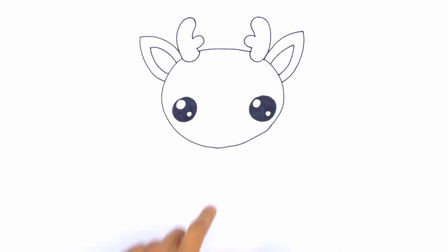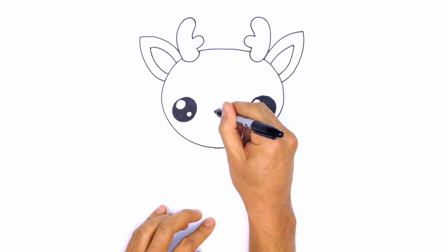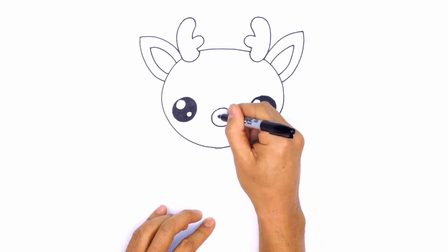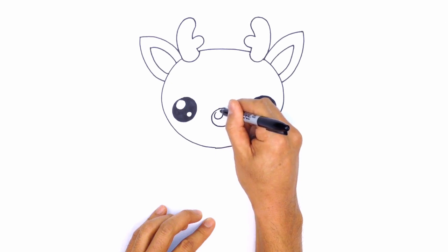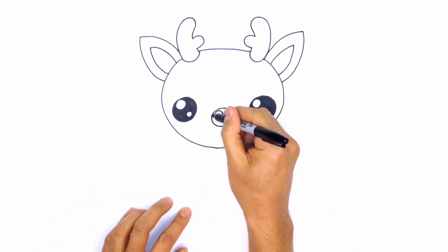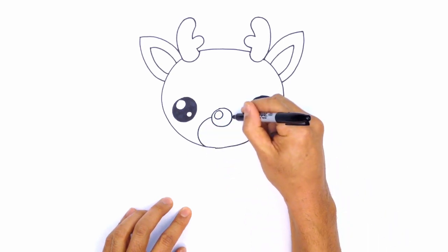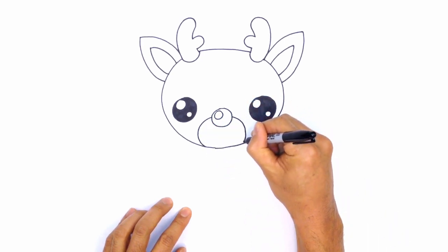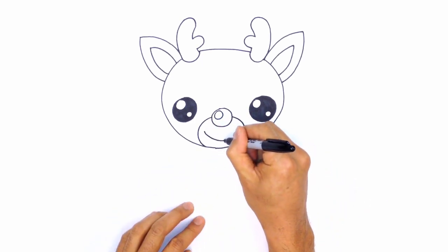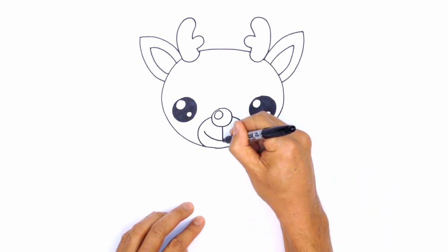Now we've got both the eyes. Let's get into the mouth and nose area. Just in between the eyes, right in the middle, I'm going to draw a nose — a small circle. Then we're going to draw a little highlight on the top left, like we did with the eyes. Now from here we're going to draw the edge of the mouth. Starting about halfway down the nose, we curve around down to the chin on the left and on the right. From here we're going to draw the mouth — curve down to the bottom on the left, back up to the top on the right, and right in the middle draw a straight line coming down.